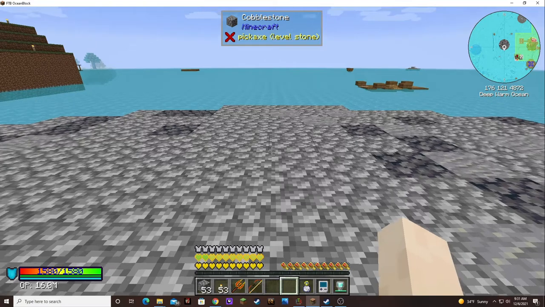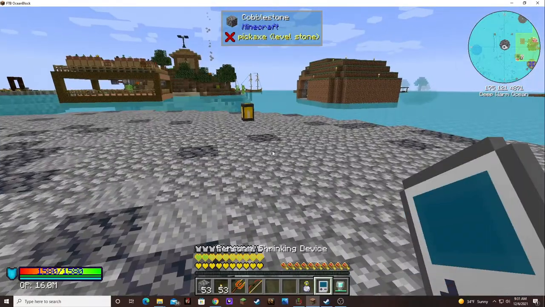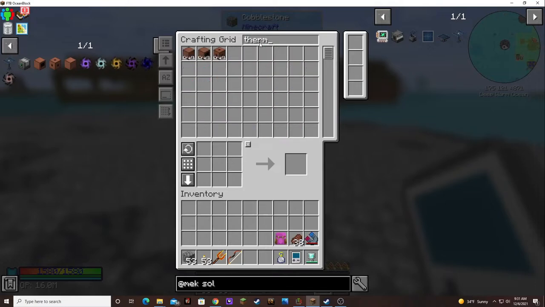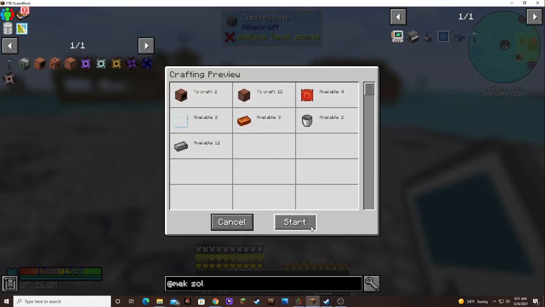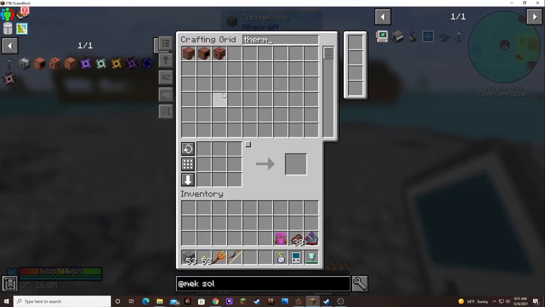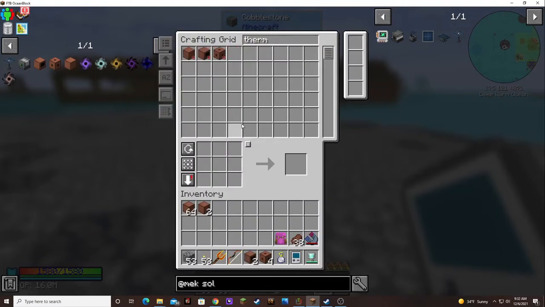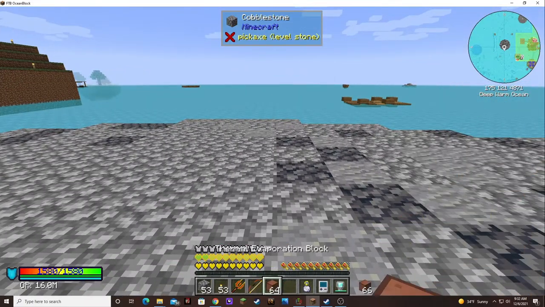Okay, so we're gonna need like a 4x4 base for each one of them. And we're gonna need, like I said, thermal. So we're gonna need two controllers. Four evaporation valves. And then a bunch of these blocks. That might not be enough. But it's a good start. So let's see.